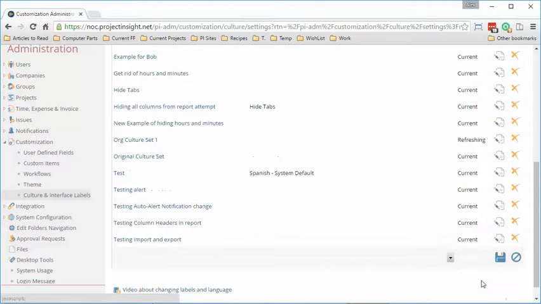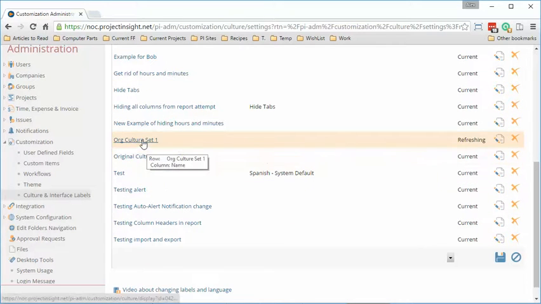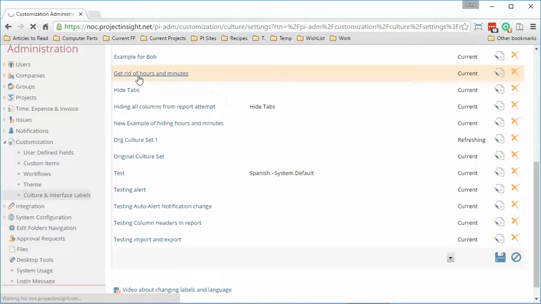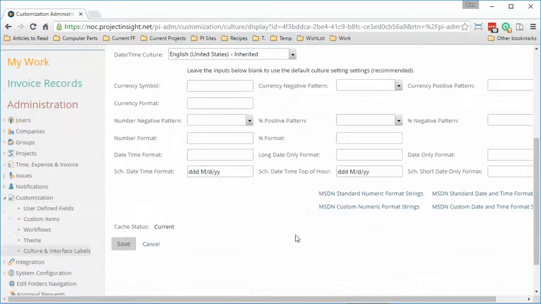So now once I hit save, it'll show up there and it's going to say refreshing, because basically you've created a new culture set that the database can point to, and it has to be written over to the database. That's why it says refreshing in there, because we haven't done any changes yet. It's still the default. But that said, now we can click on your actual culture set there. But in this case, I'm going to click on this one just so I can, okay, that's how I did it here.